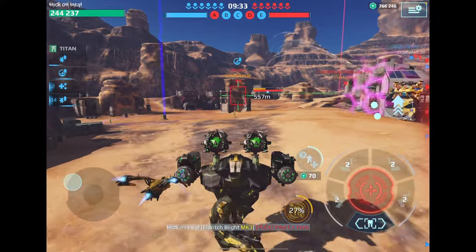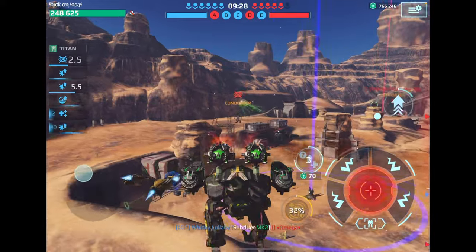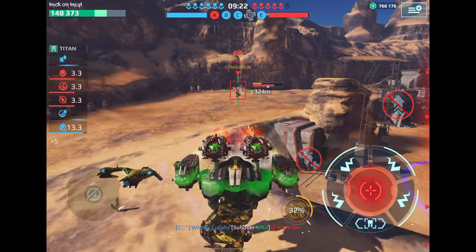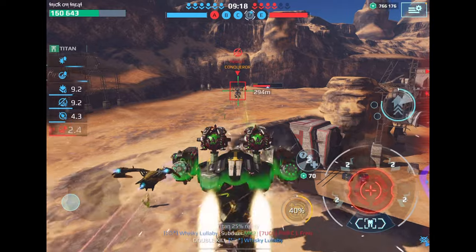Every time I spawn on the other side of the map, I'm always so hesitant to go to that flank beacon, because if the opponents have any type of long range setups, they just have free damage on you, especially when you're using something like a brawling build, which I normally always do.